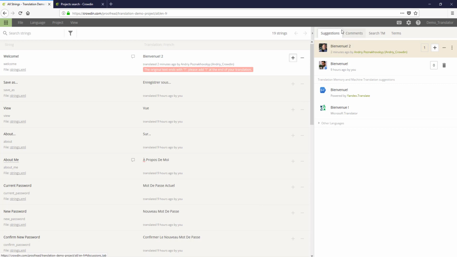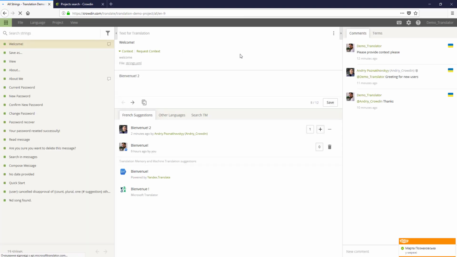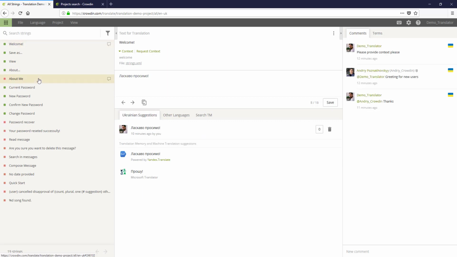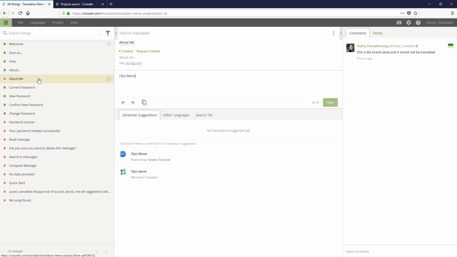From here on the right panel we should find, let me switch to basic translation view, and here we see the following. We see comments, and if there are any terms added to the project, we will see them listed here. Let's switch into Ukrainian, and I want to show you this particular string. You may notice that in the editor it is underlined.